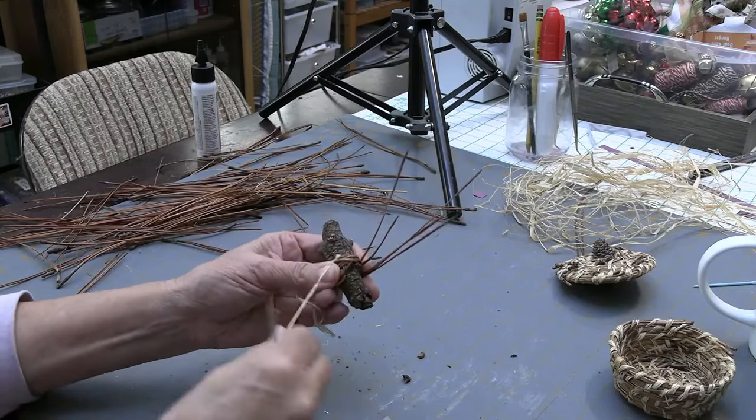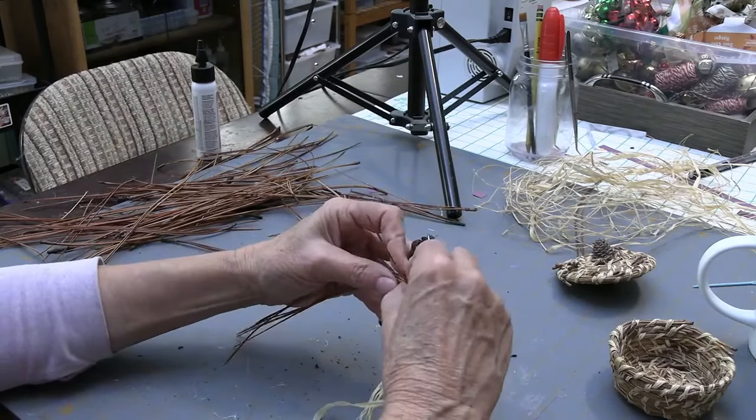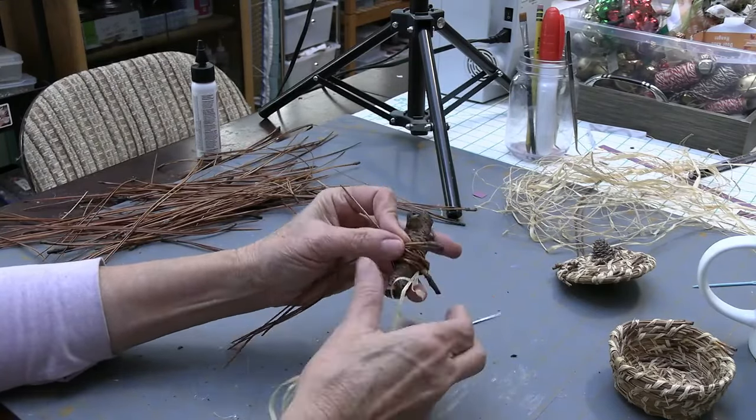Now you take the rest of the pine needles and you keep going around as well. And then go ahead and bring your needle down to catch that pine needle. Make sure it's nice and tight because you don't want this little circle thing to fall out. So now we've got it going, okay? So then I take two other pine needles, and you're going to start building out. Just like you did building up, you're going to start building out. So you're not going to go down on each side of the stick. You're going to go straight out on top of each other. Okay? Again, the first part is always the hardest to do. But once you get it started, easy peasy.